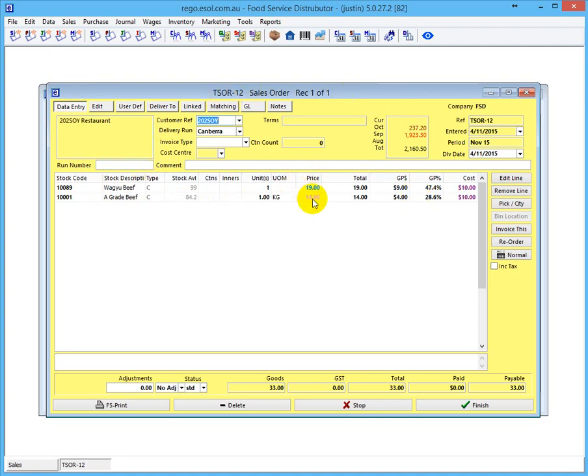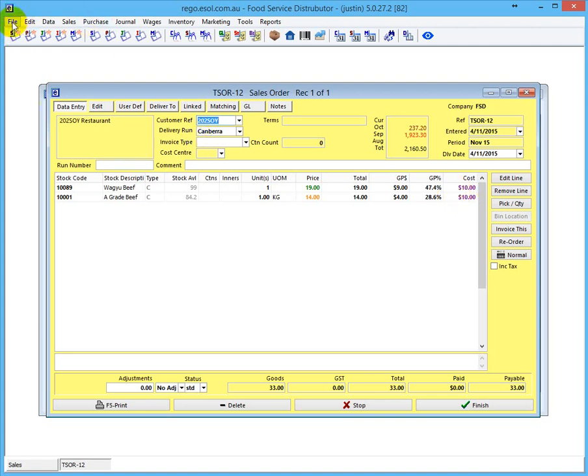Now, it's all well and good to have these prices in here and show the costs, but because the food industry runs off tight margins, it's often the case that we really want to control what our sales reps do. We want to make sure that they don't sell below a certain cost. And in fact, if they know that a cost is $10, they'll try and sell right down to that price. So we've had requirements from some of our customers in the food game to actually artificially inflate this cost so that the sales reps think that they're selling at a very keen price.